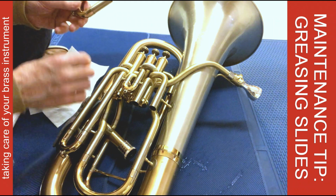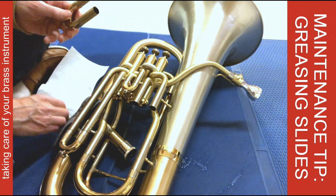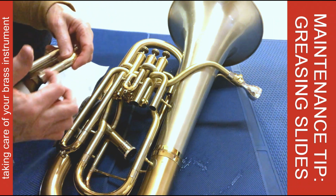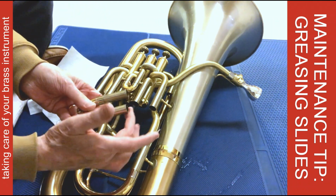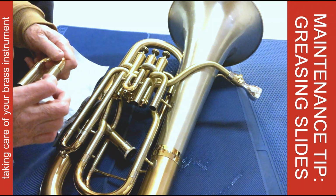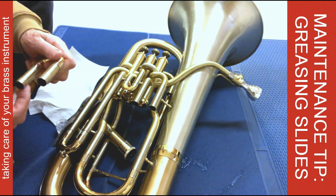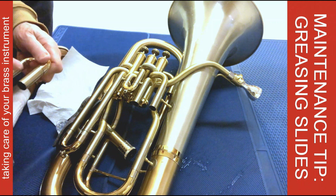I use synthetic oil on the valve, so I'm using synthetic grease on the slides. Now, you don't need to apply it to the whole slide. You're going to insert this end first, obviously. So I'll put a little grease around the ends of the slide here, like that, all the way around.